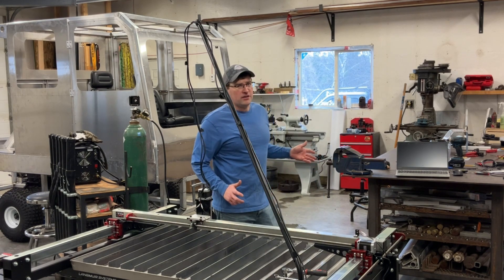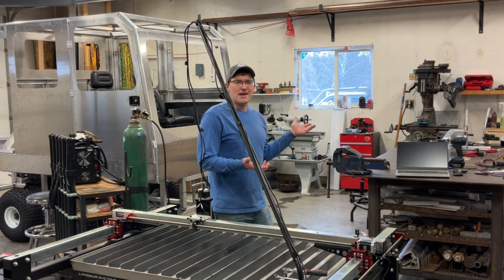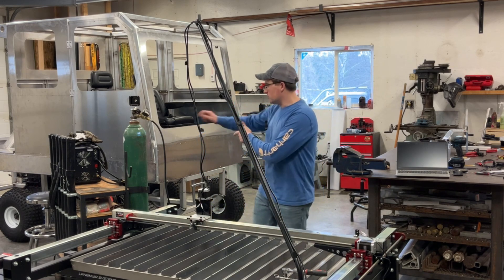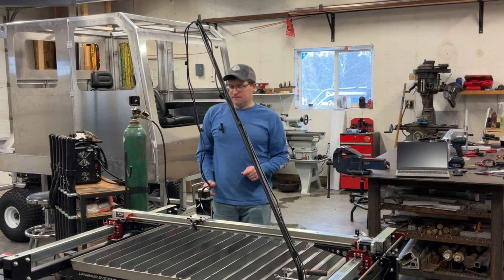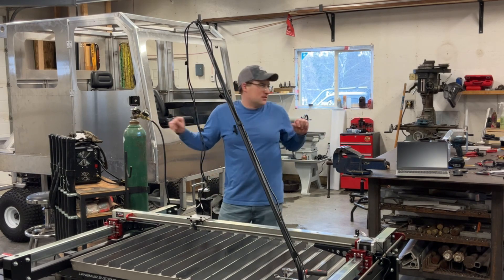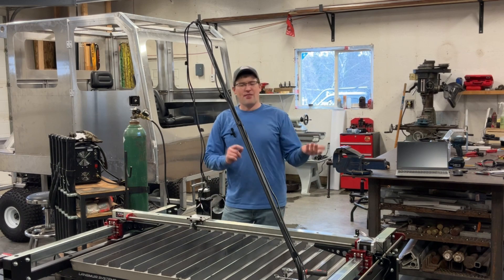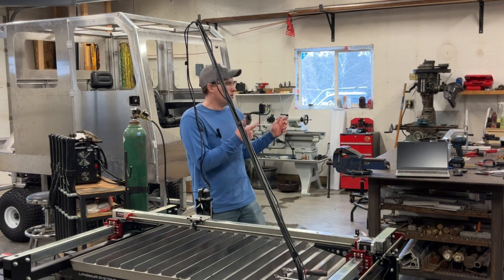It's not all that complicated of a process, but I still wanted to show it because I feel it might make people nervous. It's not that hard. I'm going to show you what I'm doing, and then I'll show you the pinouts — I'll just have to make up a little custom cable to tie this machine to the table. I want the ability to use either machine depending on the processes I'm using, which allows for flexibility. It really doesn't take that much time to transfer machines over. So enough talking — let's go ahead and take a look at the 30XP.